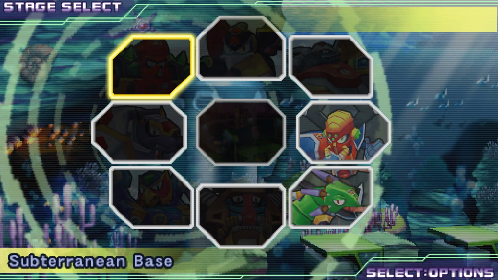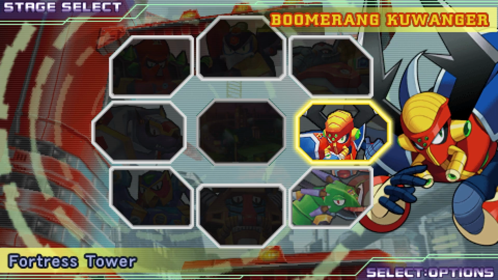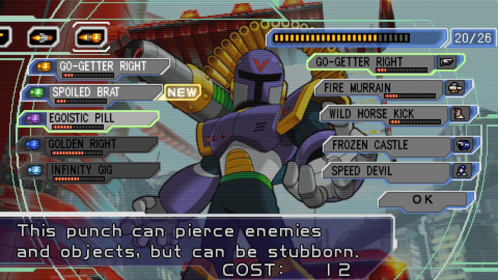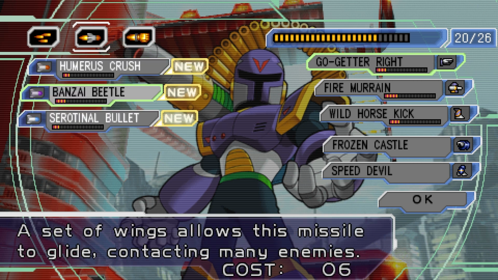Alright, so our next stage is here, the Fortress Tower of Boomerang Kuwanger. So, let's go ahead and jump in. And we got ourselves another laundry list of different things here. We got ourselves the Humorous Crush, Bonsai Beetle, Territorial Bullet, Spoiled Brat, and the Splash Hit. For this stage, we, again, can't equip like half of these because we don't have the power. So, I'm just going to be equipping... Which one was it here? Bonsai Beetle, there it is.